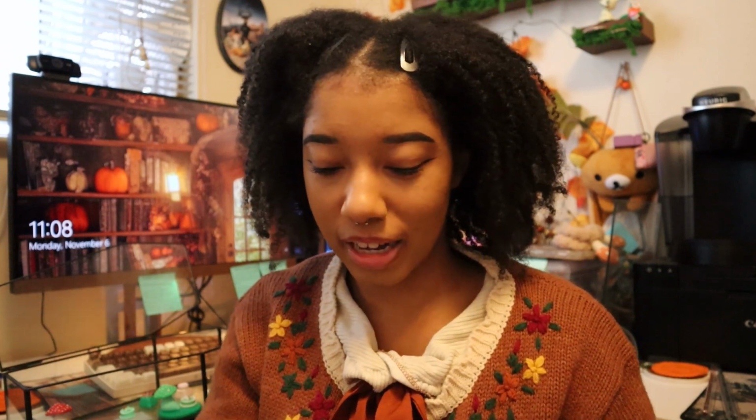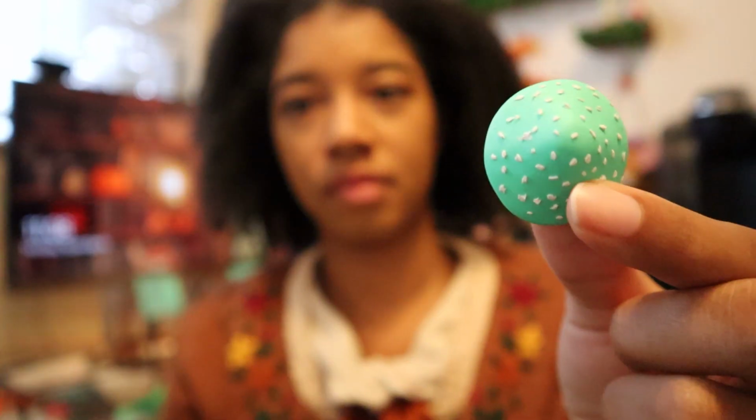So I basically just wanted his head to be a matcha color and then the cake to be a matcha color. The first time I didn't like him because I didn't choose the right green, and I had this mint green. And I was also working on this keycap.